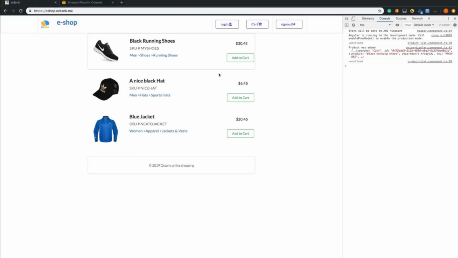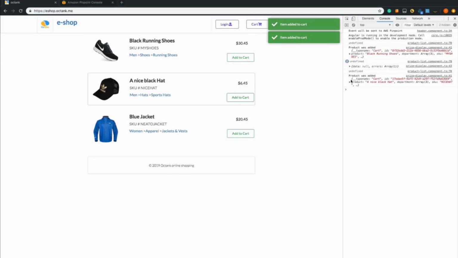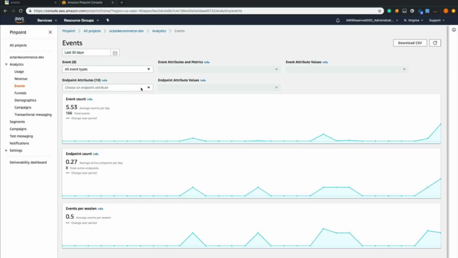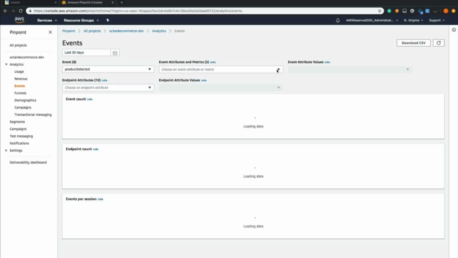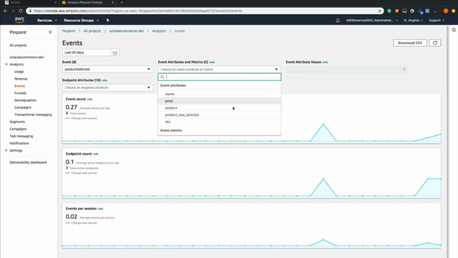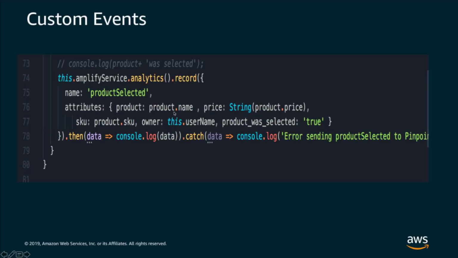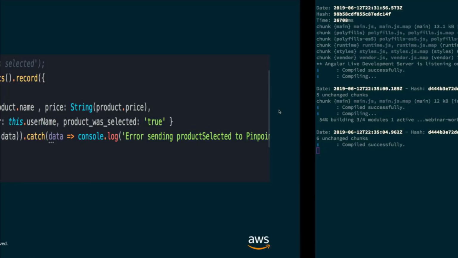And if you switch back to our browser, you can see that any time I add an item, that's data being sent to Amazon Pinpoint. In this case, I have an event that is called product. When I add a product to the cart, it's sending that event, and that event is recorded by Amazon Pinpoint. If we come here, we can filter by the type of events being sent to Amazon Pinpoint, and we can see the event attributes, which we are defining in our sample code. Here I have the attributes with the product name and the price.